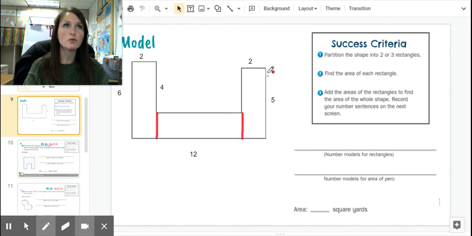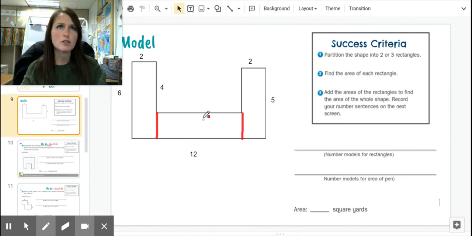And now I have to use the outside here to help me find the area. So I don't need to know all of these sides. Since I'm using this whole long side here, I need to keep that 6. And so this side really goes down all the way to 6. So I'm not going to worry about that 4 right here. Here, I'm going to use this whole side, which is 5. This is 2 and this is 2, so that's good. So I'm going to be multiplying 6 times 2 here and 2 times 5 here.